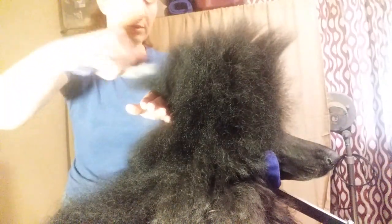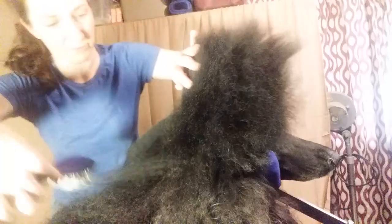But I like to tamp it in with my pin brush. You've got just the tips coming apart still. Go back through that. And it all depends on your dog's individual hair as to how it works up into the spray up best. Some dogs, it's better to go ahead and do the full spray up, not pay attention to the little sections that have fallen apart, and redo those tips when you get to the end.